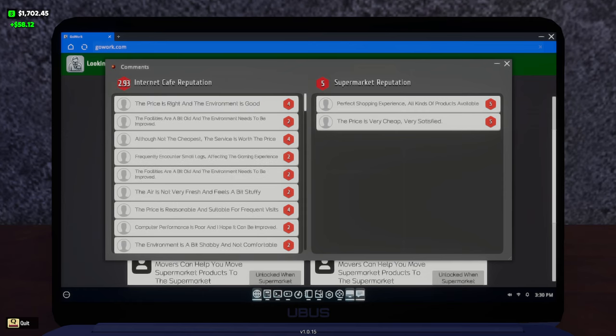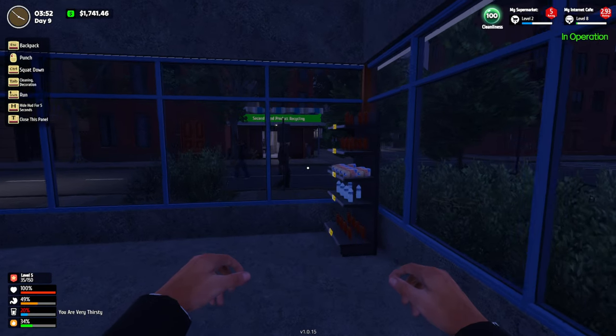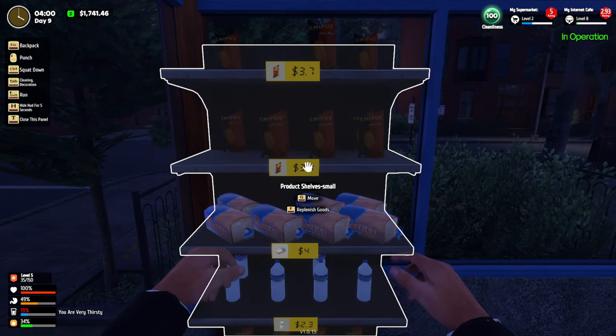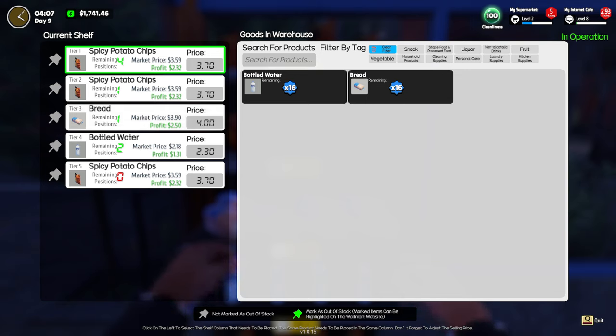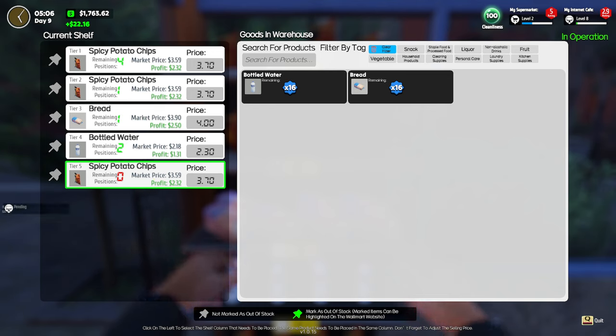Perfect shopping experience, all kinds of products available. Prices are very cheap, very satisfying. Really? What is the spinning thing? How do I empty a shelf? Okay, let's see here. Mark as stock. Marked items can be highlighted on the Walmart website. Okay.